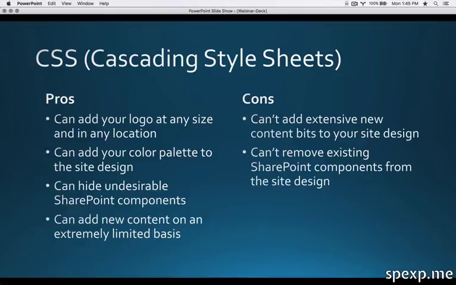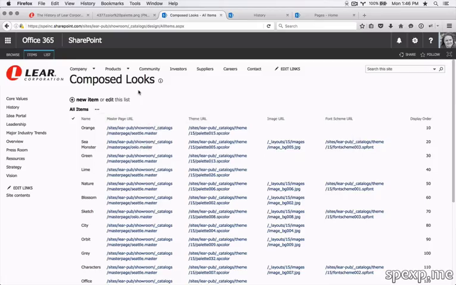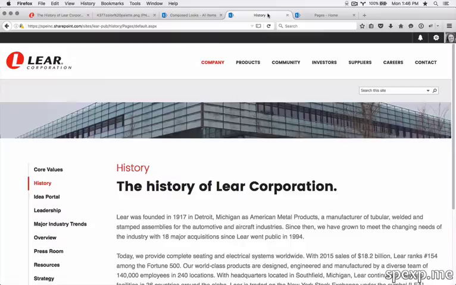You can go through and you can add new stuff. We can add header images and gradations. We can add more graphics. We can take the color palette to the next level. We can format all of our menus. You can do a lot with CSS. So let's go take a look at our design, but with the CSS applied.